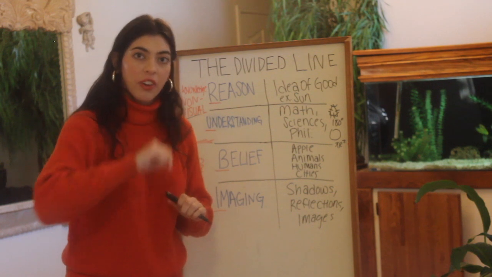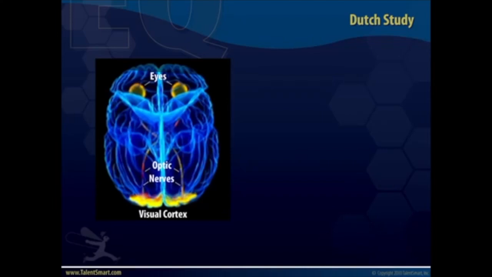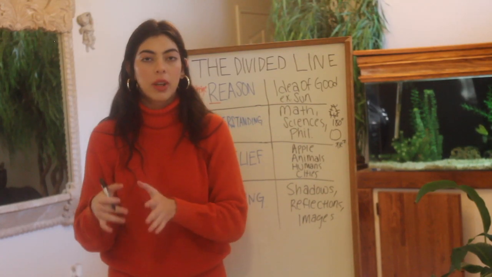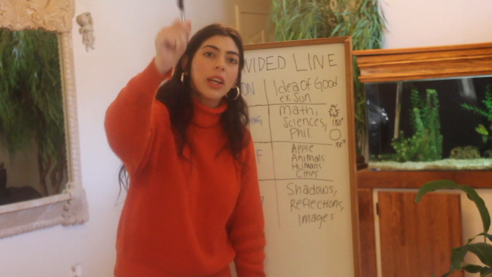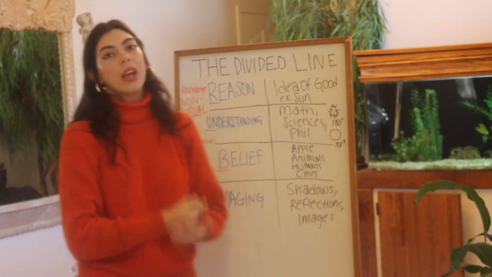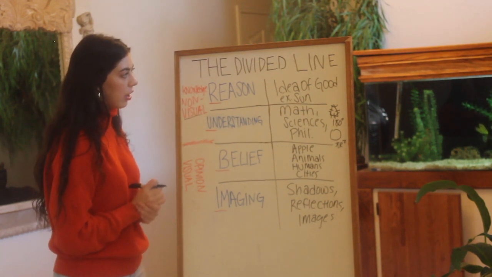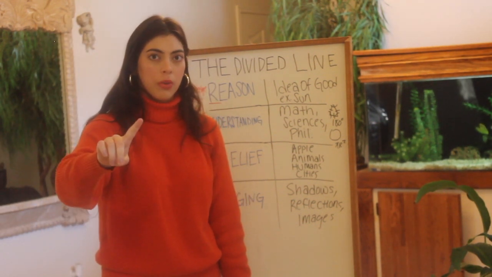The doctors decided to take a further look into this. They wanted to see what was happening in the brain. So they looked at the MRI, and they saw that alternative pathways were being created. These pathways were going into the limbic system and not the visual cortex, like everyone else who can see. The limbic system is responsible for learning and memory, but most importantly, it is responsible for emotion. And so you can think of this as emotional intelligence, this idea of good. And when something makes you feel good, know that to be right and know that to be true.